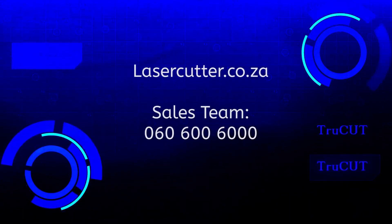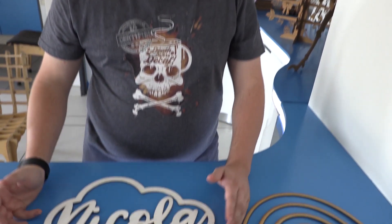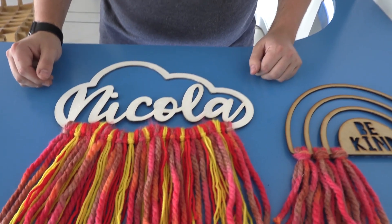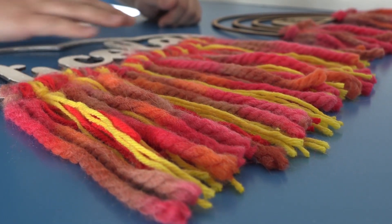The decorations are back from being decorated, painted, and having a bit of sparkle added to them. We can see how they came out — the final product — and I must say it looks pretty cool. Over here I just decided to add some twine or wool in different colors just to make it look a bit more decorative.